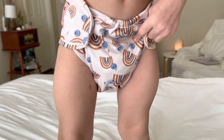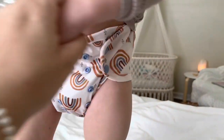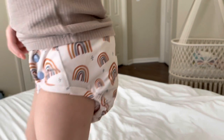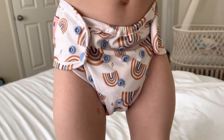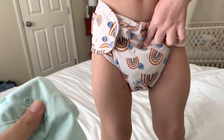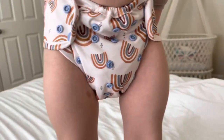The keeper one-size goes up to thirty-five pounds and he's thirty-three pounds. He actually still has two snaps on both sides — he just has a tiny waist. This is fully unsnapped in the rise. I did a pad fold in this too. He actually has space in both of these, so he can definitely use the one-size and the catcher. I probably do need to snap down at least one rise. This is a very roomy cover — it's going to last you all the way through potty training.